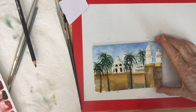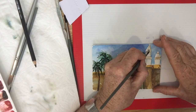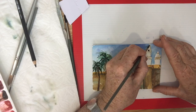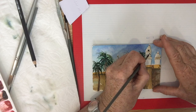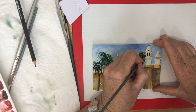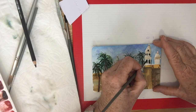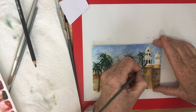and impression. I don't care if this is going to look exactly like any of these churches. Some of them have ovals, I noticed. So it's just a loose impression. I think just putting these dark things in will hopefully help give them that feel.